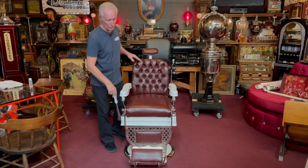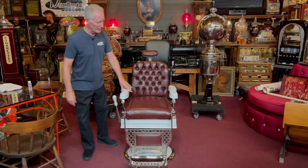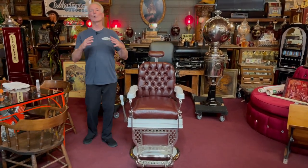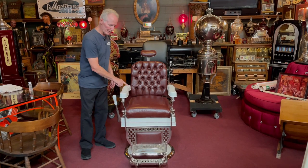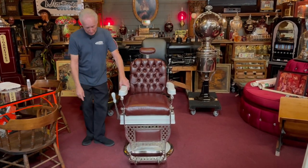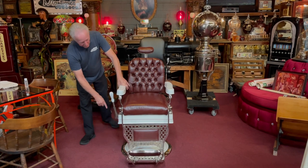The chair works good, looks good. When I got it in, I did a service and detail. It was all pure white, so I did my pinstriping — my normal pinstriping. I don't over-pinstripe things. I don't like a lot of lines. I try to do it period correct. So we got a double line on the handles, a double line on the base here, and a double line on the pedestal down at the bottom.